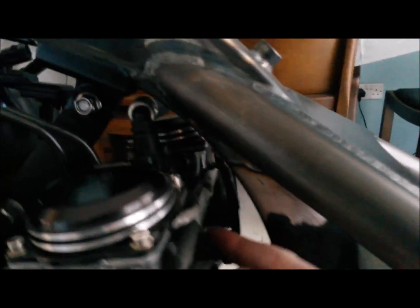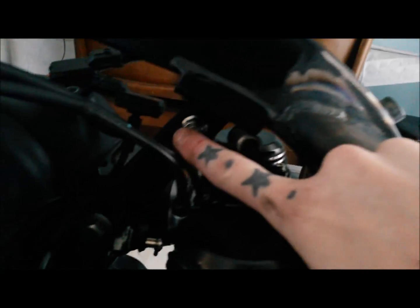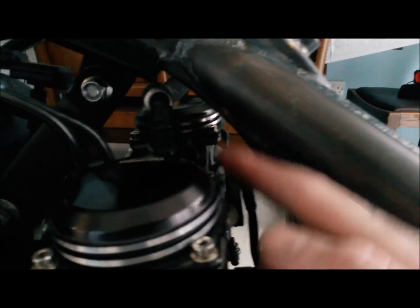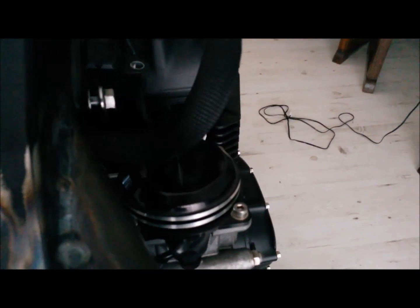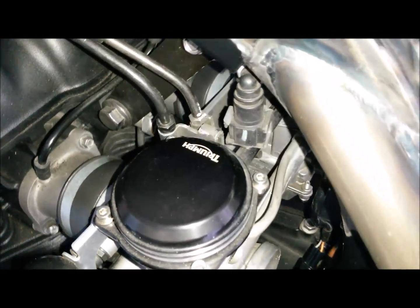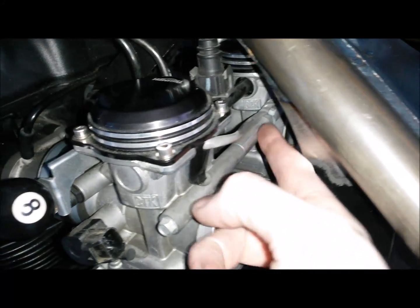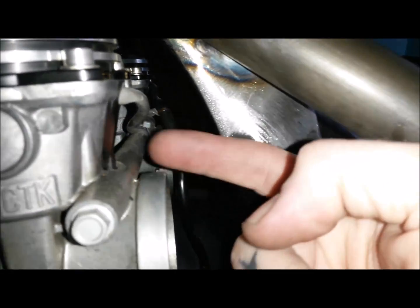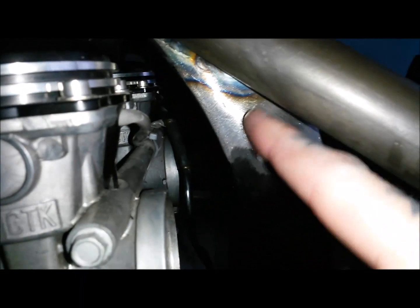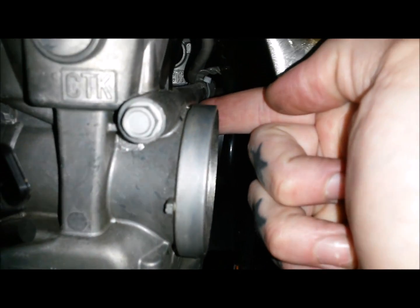Normally, on the carb version, I've done the hook here, which then goes up to this support bracket here. But of course, we've got the fuel line on the fuel injector ones, which kind of gets in the way of that. I might just turn the torch on so you can get a bit of a view. So this gets in the way a little bit of using this. I could do a bracket that comes off there, and then bolt through, put in a captive nut on there and have that on there.